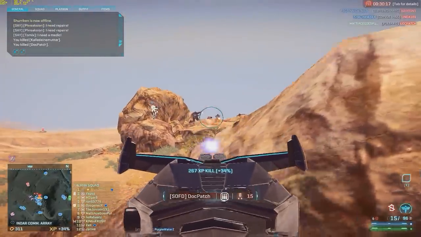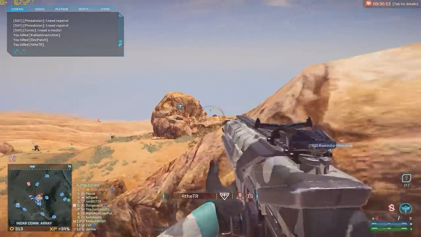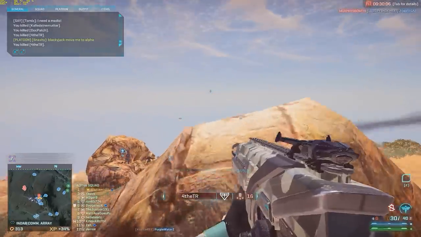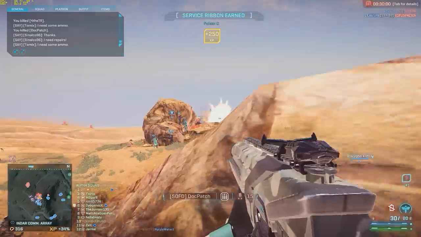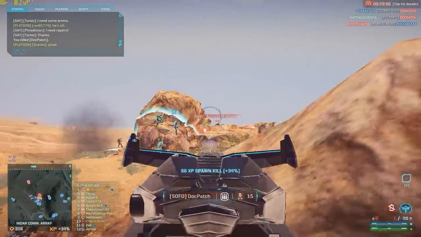Surely that AP turret can hit us. Surely. That rock's blocking him. Get in. Ooh, no. There. I knew that. It was inevitable. Yeah. Another one. It's worth it. Probably.